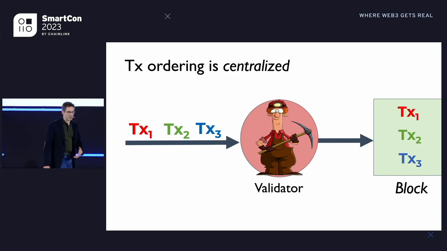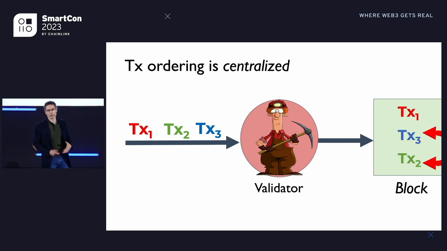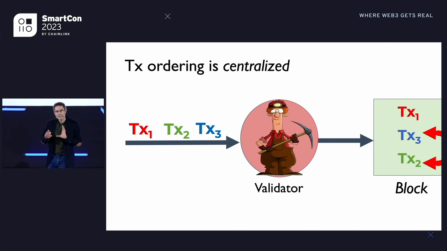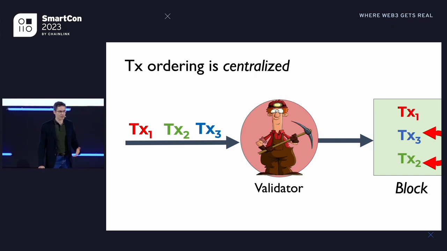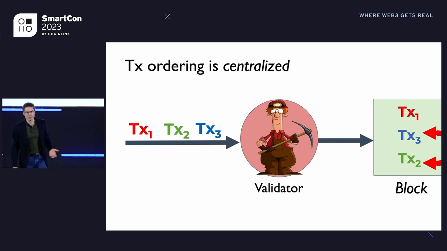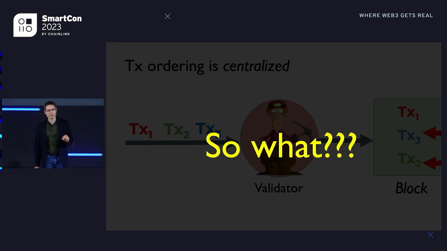For example, transactions may come in — transaction one, transaction two, transaction three — and the validator may choose to order them exactly as they've come in, or it may decide to reorder them in some way, putting transaction three before transaction two. It has essentially temporarily centralized control over how transactions appear in a block, and also what transactions appear in a block. The validator can decide that it wants to insert its own transaction. So what's the big deal? Why does it matter that a validator can choose how transactions are ordered? As it turns out, this subtle feature of blockchains matters a lot.